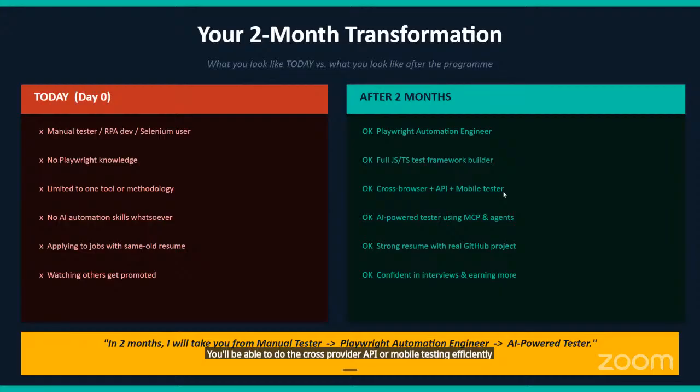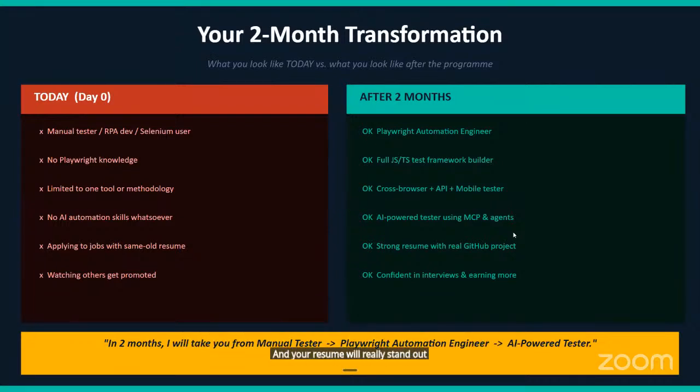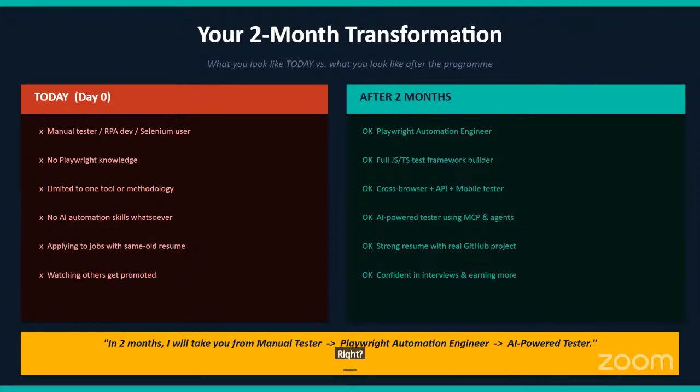You will be able to showcase yourself as an AI-powered tester using MCP and agents, and your resume will really stand out with a real GitHub project. We will take a project and deep dive into it step by step, and make sure you are confident enough in cracking interviews and earning more than what you're doing today. So that's the agenda.